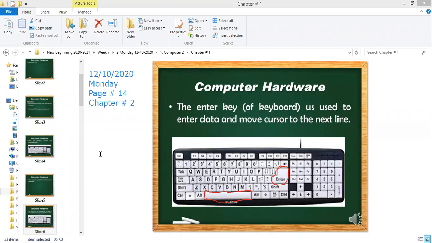Let me show you. Right now I haven't typed anything. If you see my screen, there is a line which is blinking inside the text box.